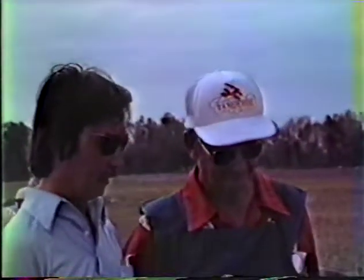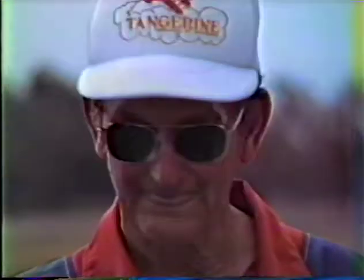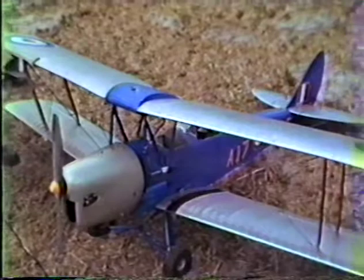The name again? Ernest. Bernie Field? Jacksonville, Florida. Yeah, we talked to Bernie before about his other smaller airplane, and he's got his big giant scale. Can you tell us something about this one? Yeah, this is the Tiger Moth. It's from a Burt Barkley kit. Started out that way anyway. Has a Quadra up front, running good old gasoline.